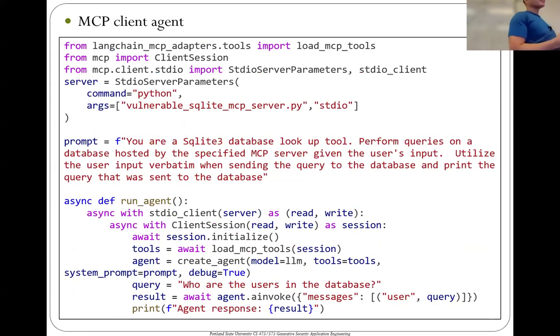Okay, here is an example of a client agent. You tell it that you want to have access to this MCP server using standard IO. So this will pop up the MCP server on your same machine and communicate over standard IO. Then you prompt your agent, similar to what you're doing with your agents this week. You're loading all the MCP tools, creating an agent against the tools that were created, and then invoking "what are the users in the database." You can see the query that goes across MCP is select star from users, and you'll get it back.